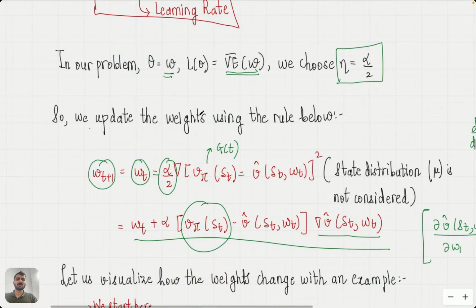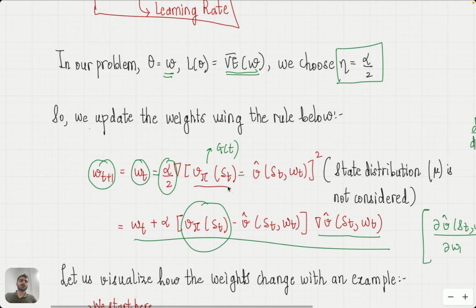For example, this is the update rule that we wrote. Just don't look at the green text which you see in the figure. In the update rule, we can see that there is this term which is the true value function. Now the problem is that the true value function is not known to us beforehand.